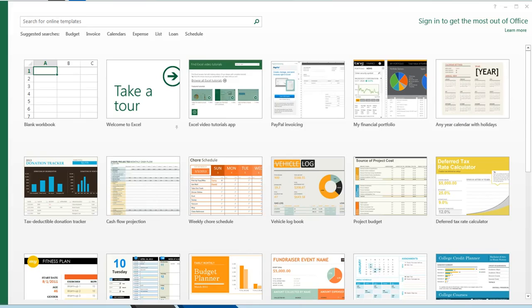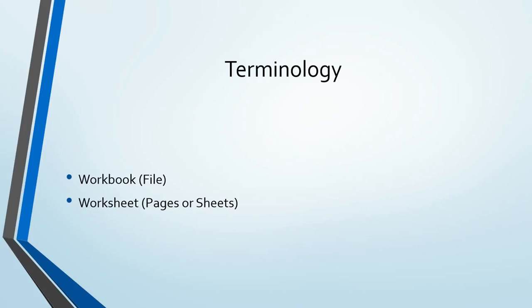When we open Excel, we have a choice of creating a blank workbook or using an existing template. An individual workbook is also known as a file. Similar to how a physical notebook where we might take notes for our classes consists of multiple sheets, an Excel workbook can consist of multiple worksheets.